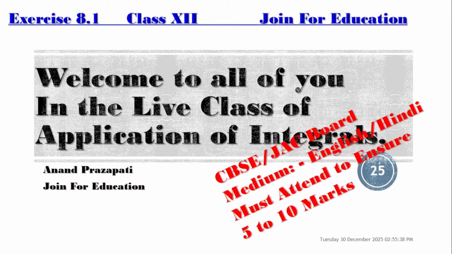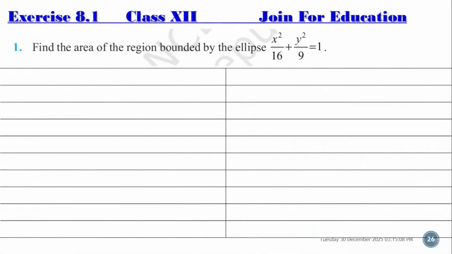From the point of view of examination, I will arrange these questions. In this class, I will solve at most 4 questions. Out of these 4 questions, 2 are subjective and 2 are objective. So let's see the first question. The first question is on your screen. I am going to read the first question.